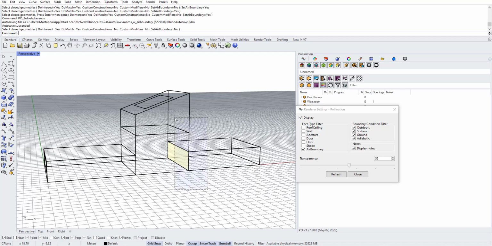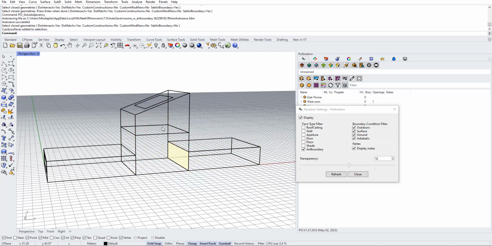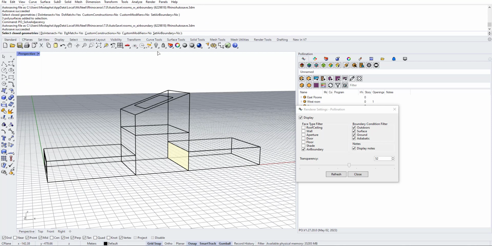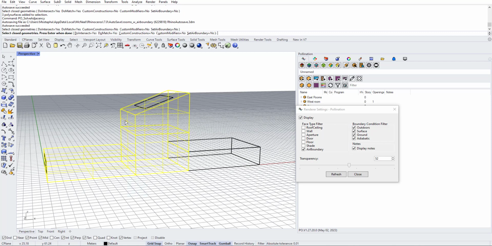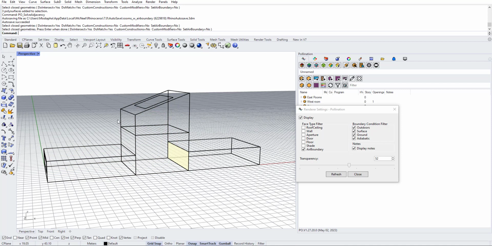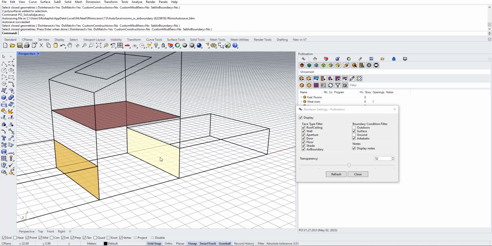I could have selected all these 3, so I could have gotten what I needed, like this is air boundary, that's air boundary, but sometimes the models are more complicated, so you can't necessarily do it with solve adjacency. So I'm going to run PO solve adjacency on the rest of the model, but set air boundary to false or no. So now it runs that. These are not set to air boundary, but if I show everything, but don't show the outdoor or ground, only the surfaces touching each other, you'll see now we have one here, then we have a wall here, then we have a roof ceiling here.